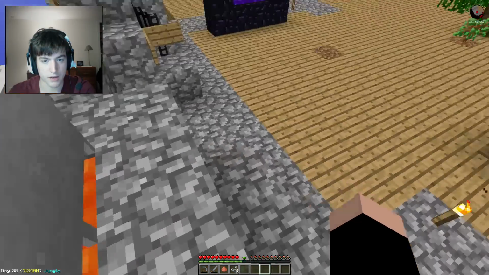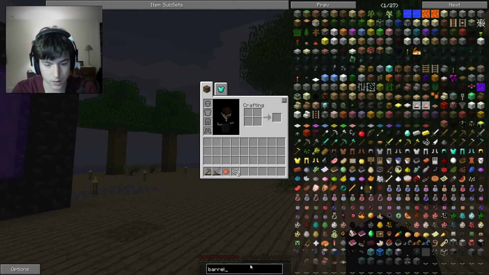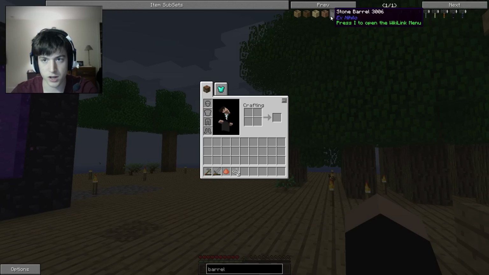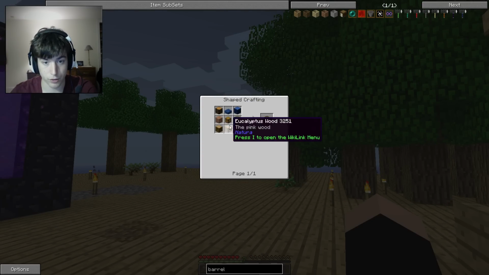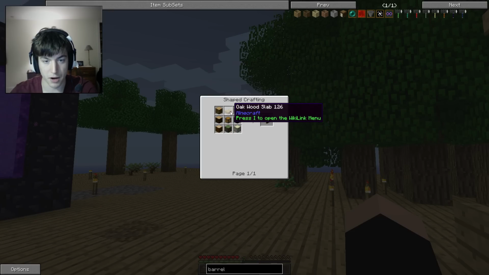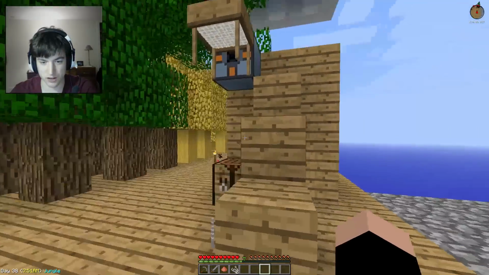Look at all that lava. Ugh, it's amazing. Okay, if I were to go... Barrel. There's another barrel in the game, apparently. The stone barrel. We've got barrels of all the... A better barrel. Ew. A better barrel. I kind of want to try both. Let's do the better barrel first, because that's the one that interests me the most.